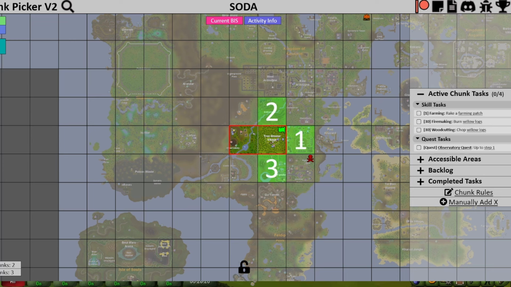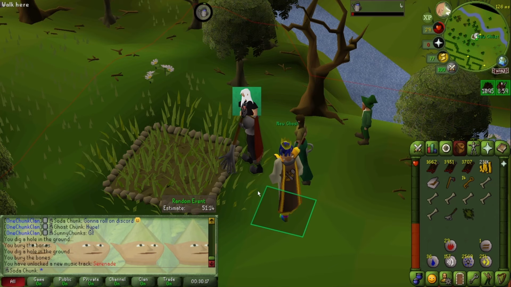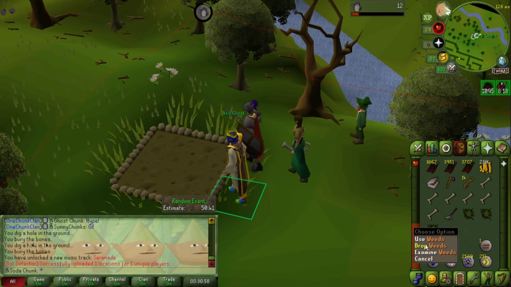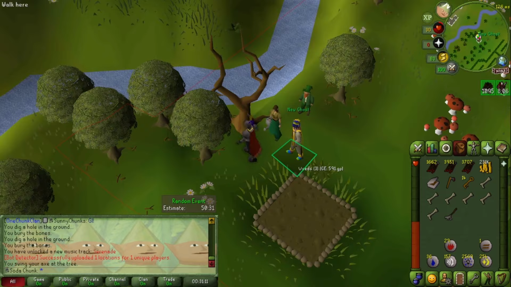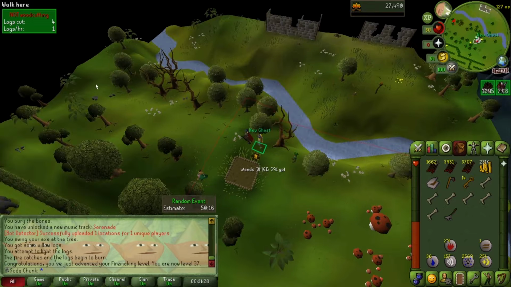The task for that chunk was basically cut a willow, burn it, and rake a farming patch. I couldn't start Observatory quest because without the battlefield chunk north of me, I can't use the bridge to get over there. So yeah, I raked this patch, I cut this willow, burned the log, and that was the chunk task. And then back to the roll.